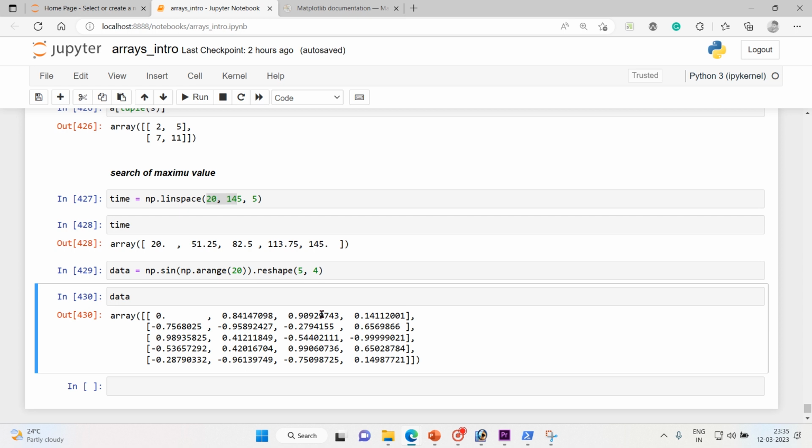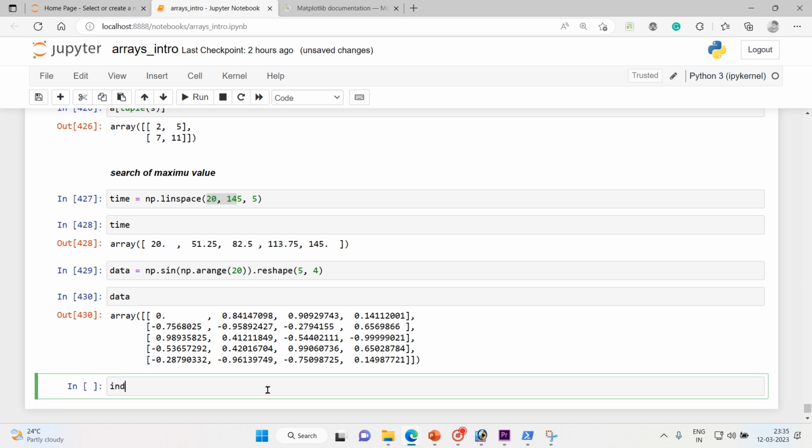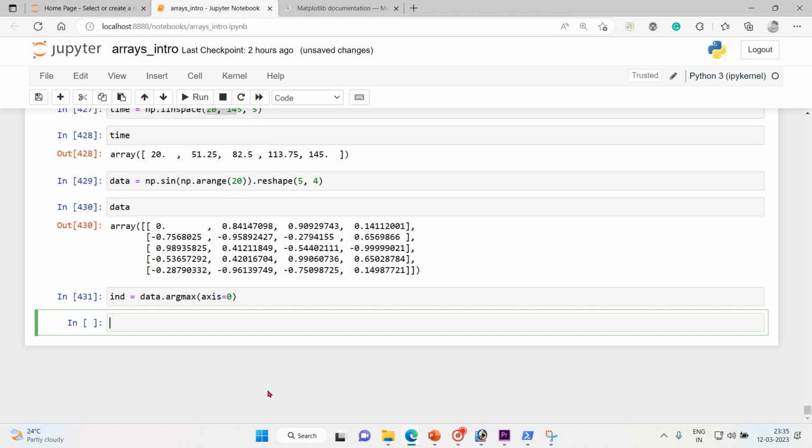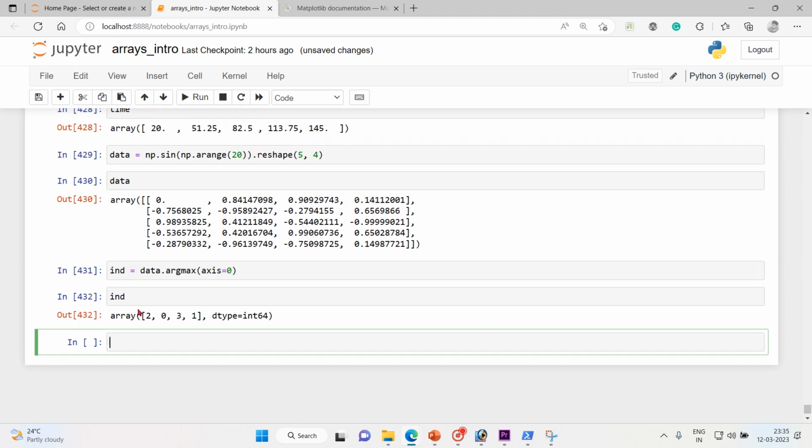Now what I want is the index of the maxima for each series. For that I'm going to take a new variable called ind, and apply the argmax method directly on data, with axis equal to 0, so that it runs through the rows. Let me execute it and see ind, and here is the array 2, 2, 0, 3, 1. These are the indices of the max values.